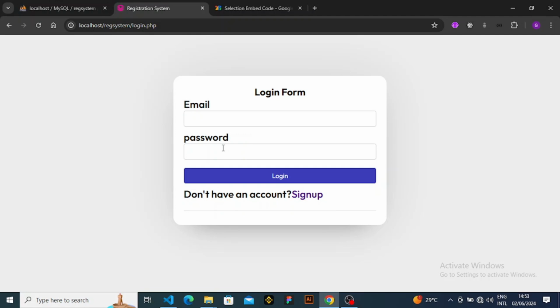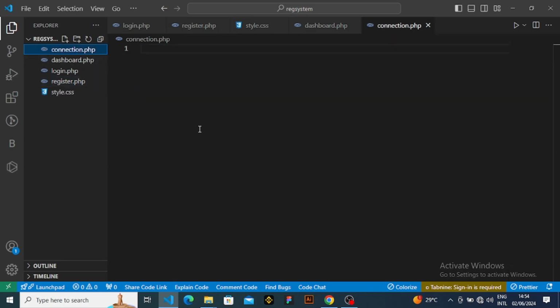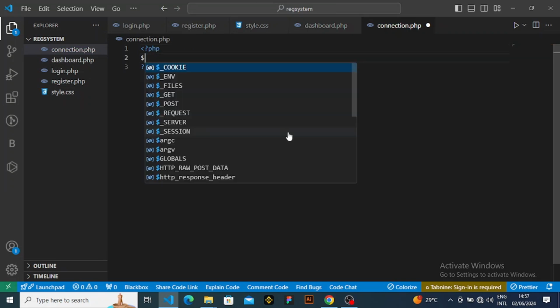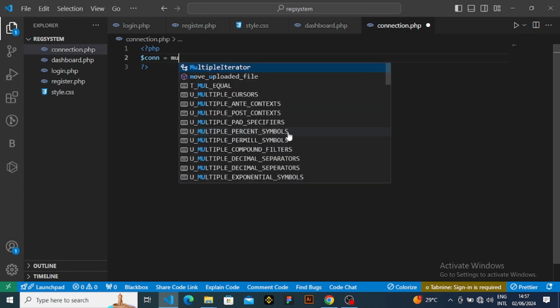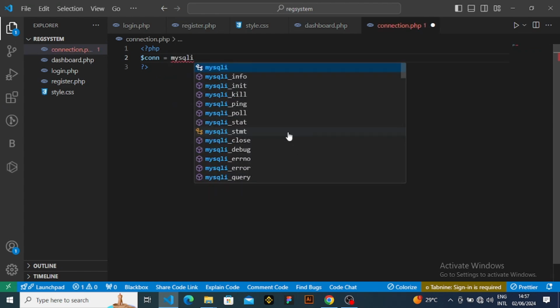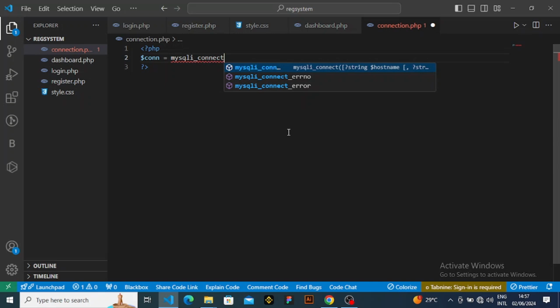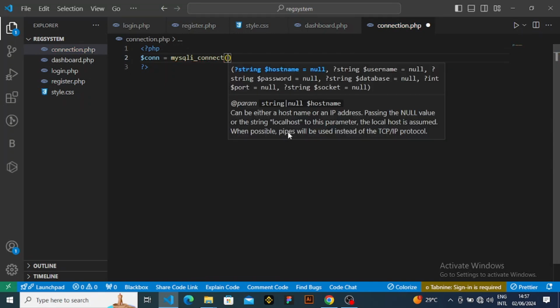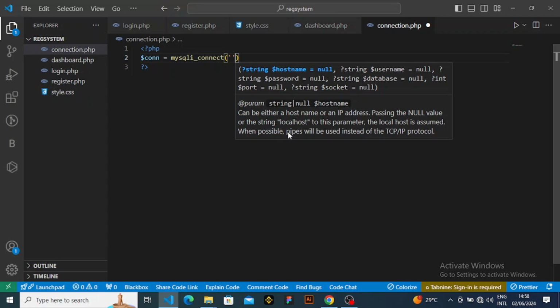Okay, let's set up our PHP file to connect to our database. The connection is equal to mysqli_connect. And what are we connecting?